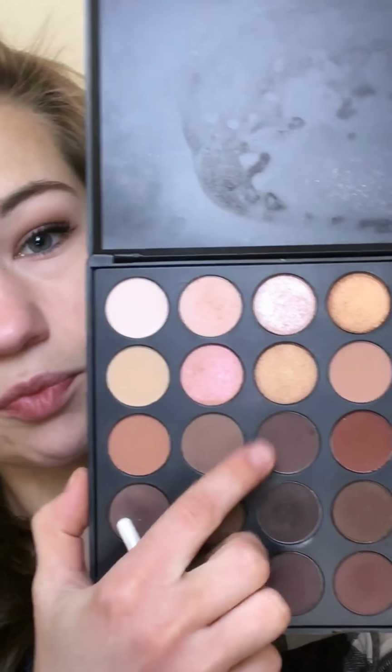So going back to the Morphe palette, oh my god, I'm gonna take this color, which is like the third one that we use, and I'm gonna get it on the tip of this brush, tap off the excess, and I'm gonna go right underneath. And I usually just go underneath the lashes.